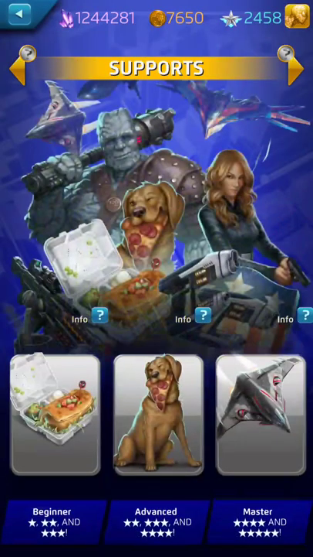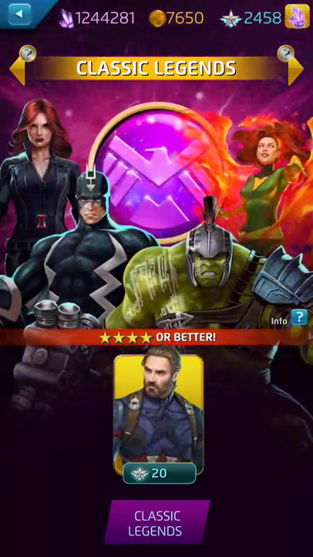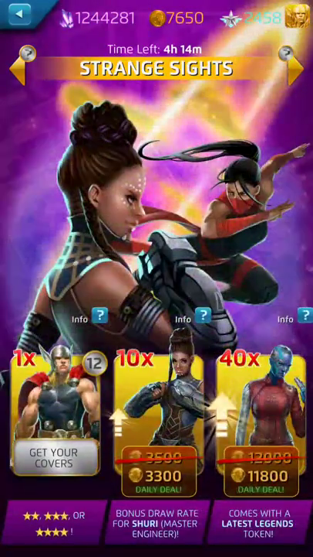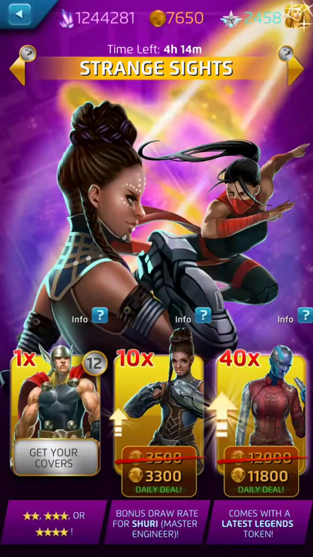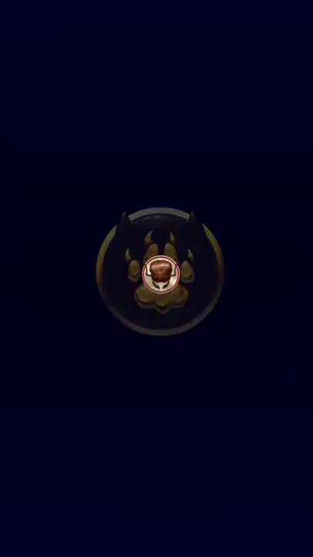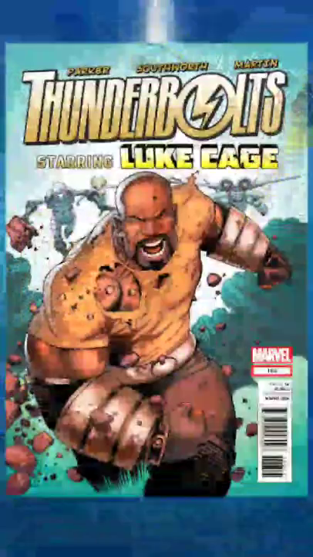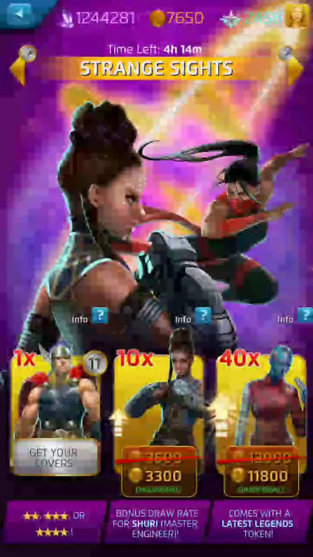Let's roll over here. I guess we should take a quick look. You see Cap now is listed down in the Classic Legends token pool. Alright, Strange Sights. We have 12 of these tokens. Let's run them out. We ran so crazy good in Strange Sights last time, and you get a lot of tokens for this store. There's a 3-star right away with a bonus right away. Beautiful. Alright.